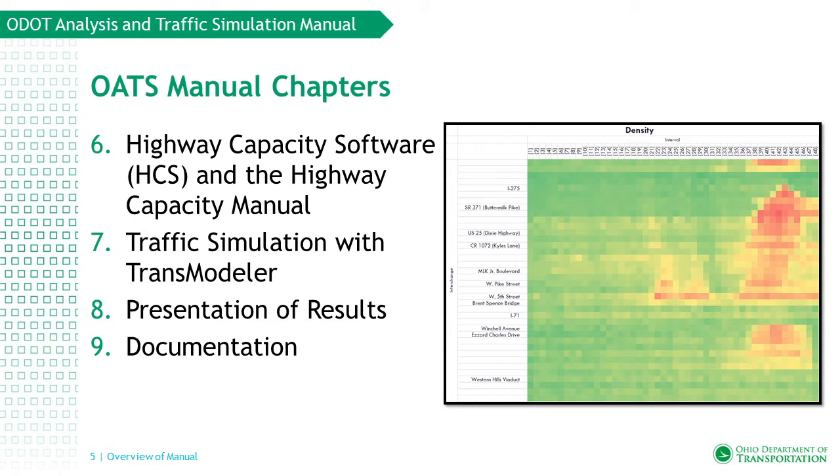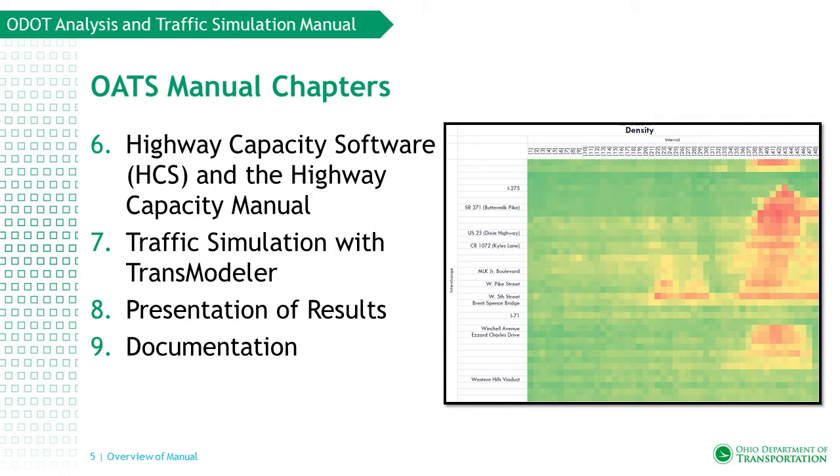Chapter 8 summarizes how analysis results should be presented in technical reports for easy review. Lastly, the required documentation is detailed in Chapter 9. As part of the documentation, a form will be required to be submitted on all projects to summarize the data inputs and the deviations from default inputs. This document will also be used to summarize the calibration and validation outside of the technical memorandum.